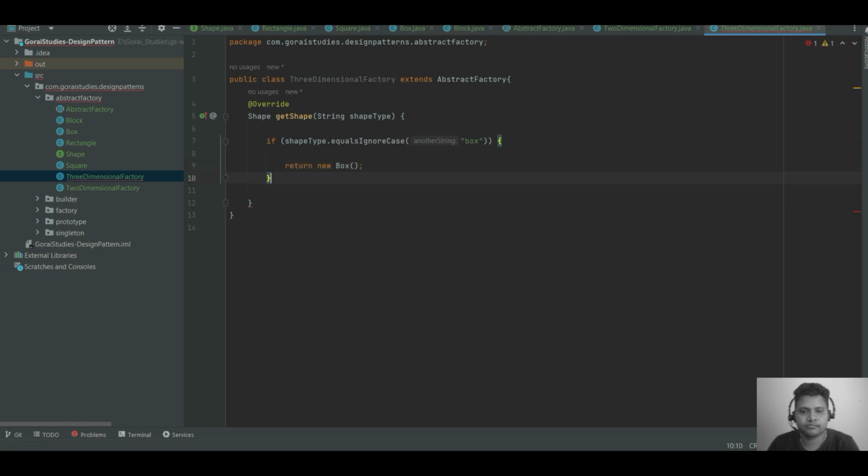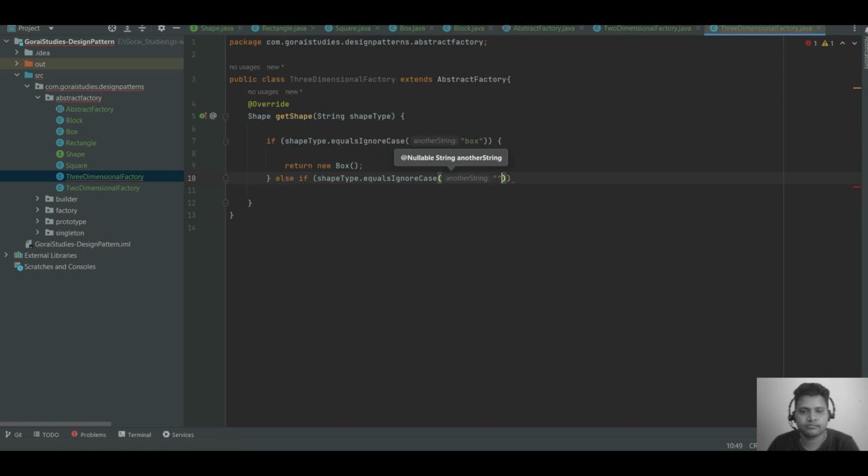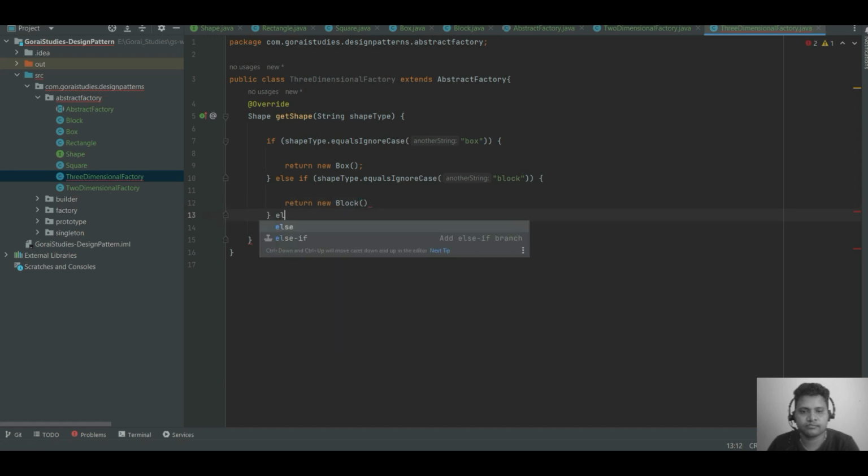And else if shapeType dot equalsIgnoreCase block, then it will return the object of block. Fine. And in the else we are returning null. Correct.